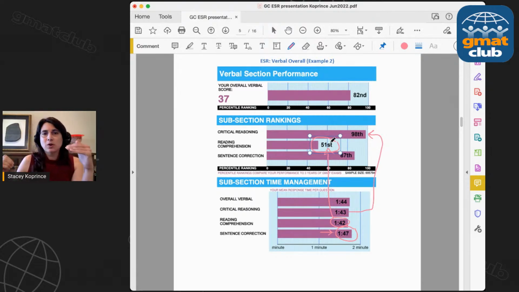There is a balance between all of these. If you're missing things that you could have gotten, but you're missing them because you've mismanaged your time or because you're getting mentally fatigued, that's okay for a couple of questions in the section. But if it happens too much, by the end of the section, it's going to bring your score lower than it could have been. And so it's really important to get out of this old school mentality of 'I've got to get everything right' and be able to make good business decisions about what's actually worth my time and my mental energy and what's not.